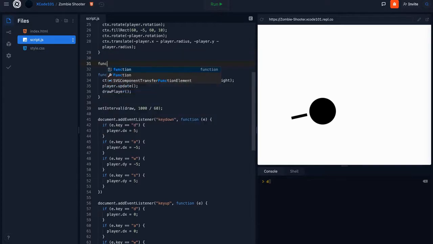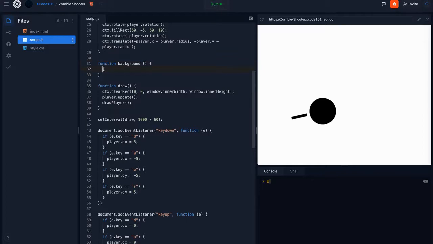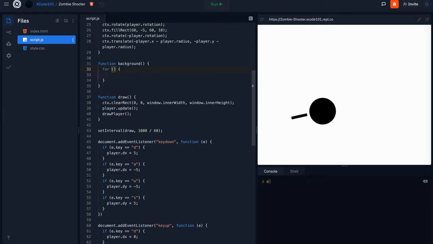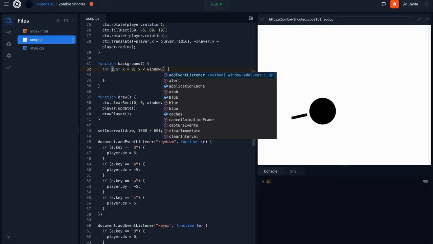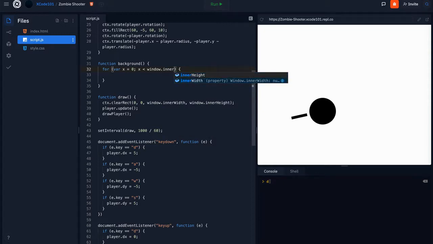So we can create another function called background, and we can make it take in no arguments, and here we can write for, and inside here we can write var x equals 0, x has to be less than, let's keep it as Math.ceil of window.innerWidth divided by 10.